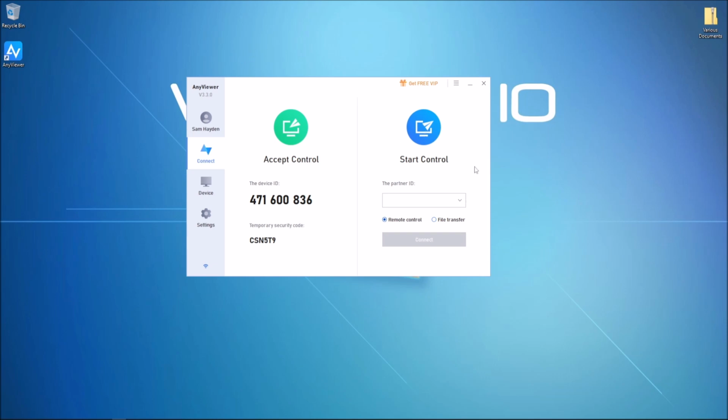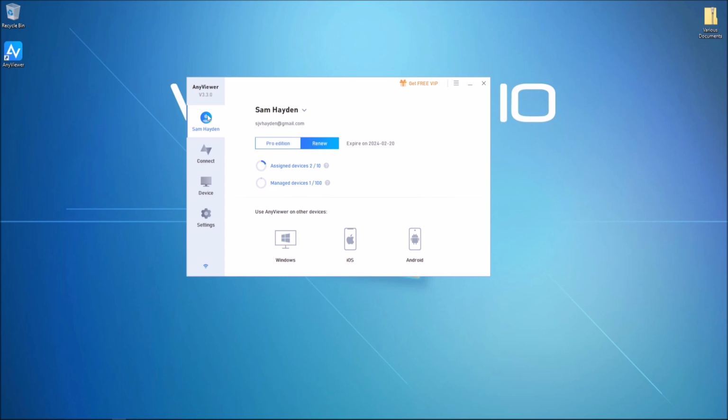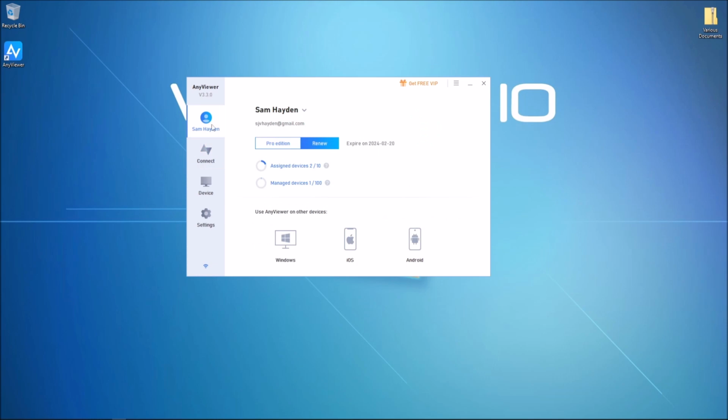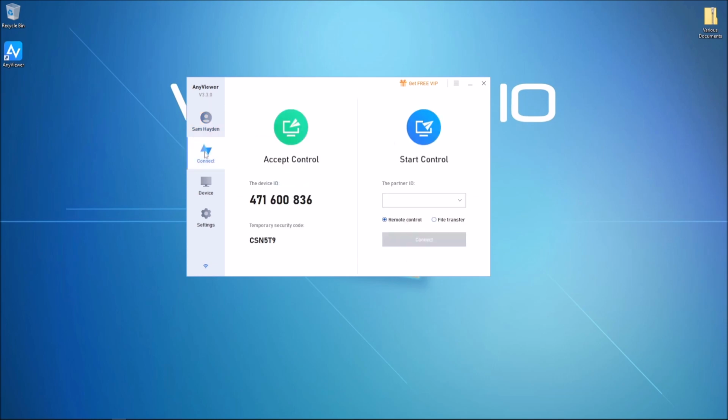Now this over here, your partner ID. So say for instance, your friend calls and says, hey, I need help, my computer is doing this or that, but you do not have them in assigned devices. Well, you can just have them download Anyviewer, and once they get it installed, they'll get their device ID. Then you can put their device ID in here and connect and help them. They'll have to give you their security code, of course, but then you can help them that way, and you don't even have to add them as an assigned device. Once you disconnect, you're good. You won't be able to connect to them again. So that's pretty convenient in that way also.